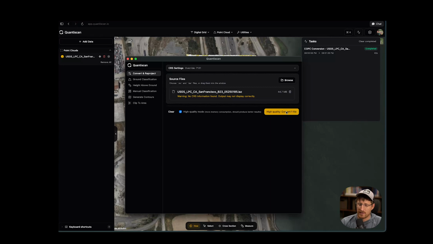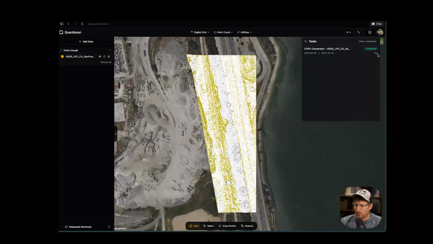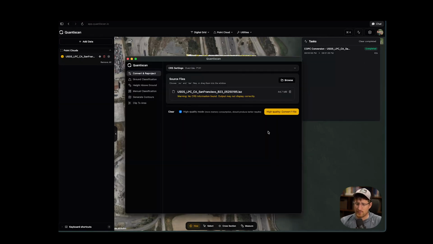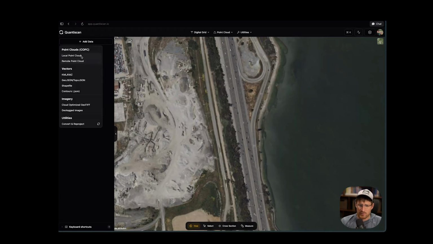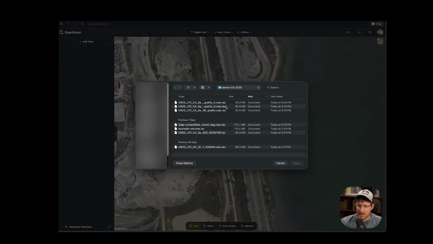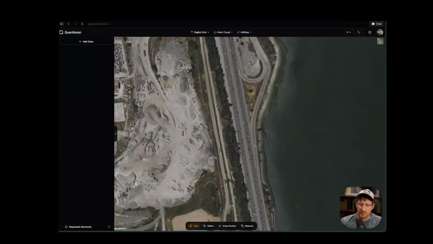So I could do the same thing here. You can see in the browser this took 40 seconds, and if I do it here in the desktop, it'll probably be 10. So it's extremely quick on the desktop side in high quality mode. We'll see how long this takes. Yeah, maybe 10, 15 seconds, something like that. But similarly, it produces the exact same file, exact same size. It just has a slightly different octree setup, tiling setup to it. So that's the process for converting to COPC.